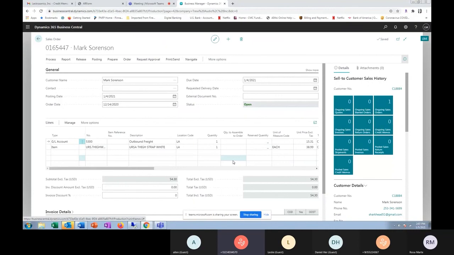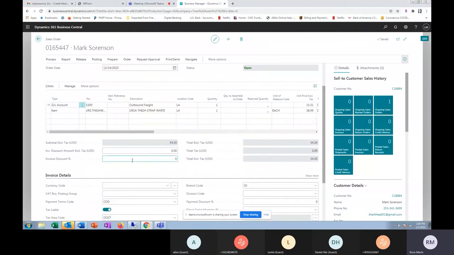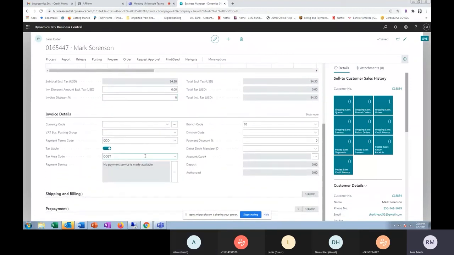So that was an out-of-state order, so there was no tax. So it must be marked as taxable now. We need to take that mark out. So go to the invoice details and just change the mark that says taxable to non-taxable. Where it says invoice details, down to the bottom, the last, yeah, there. Go there and see if you see that mark, the blue one that says tax liable. That one, just tick it so it's not taxable anymore. And then now let's try to post it.